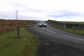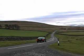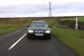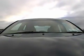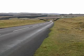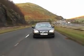Let me sum up this car in sections. Outside, this is a big, wide and frankly ugly car, although I suppose you could say it's subtle. The size makes parking a real pain, along with poor visibility caused by big pillars and headrests. Running costs are going to be high. Volvo parts and servicing are expensive. If your hobby is replacing front tyres, then this will be the car for you.